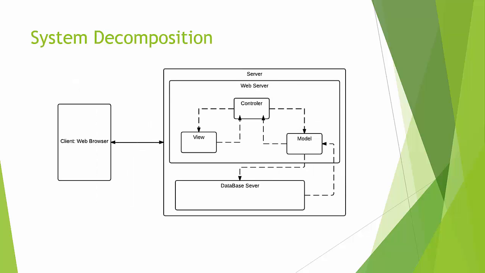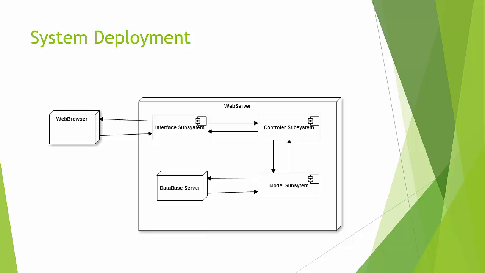In the following slides, we'll explain the system design. First, under our system decomposition, we can see that our application uses a server-client architecture, and all of the implementation will be on the server side. We use an MVC architecture: model, view, and controller. System deployment: the client is any modern web browser which renders and displays the HTML code that the server returns. The server is a computer running Windows, Apache server, MySQL server, and PHP runtime environment.